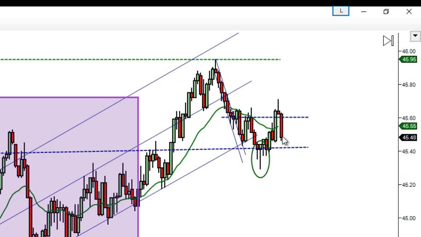As you can see, now price is coming back, maybe retesting this area. So maybe it's just not ready to go higher, or maybe we're going to come back down and retest what I can see is maybe this area right down here, because it was formerly an area of resistance but may now be support. So this might be the target on a short. Right now, this is a second entry short right here, where price makes a new low.